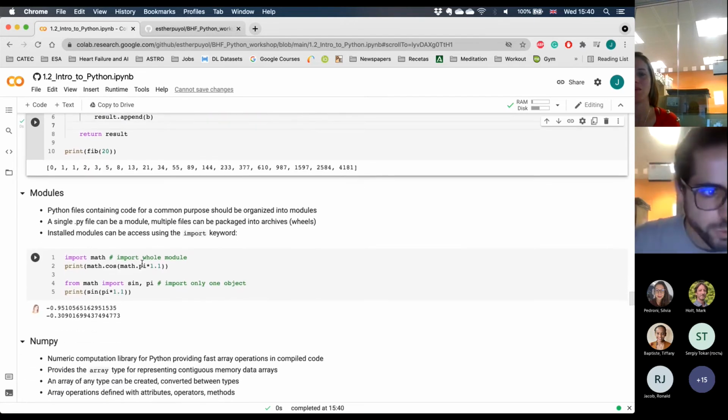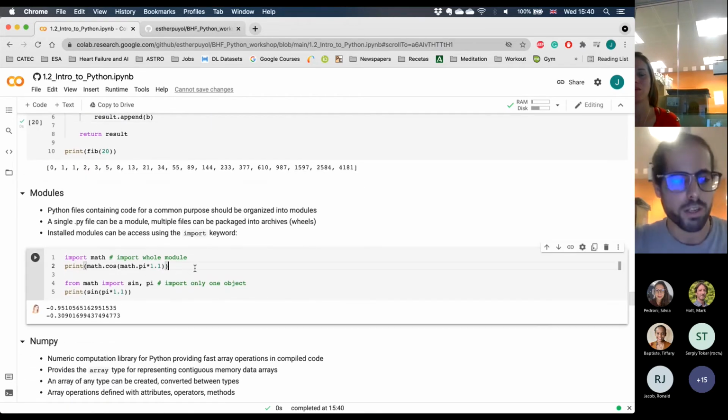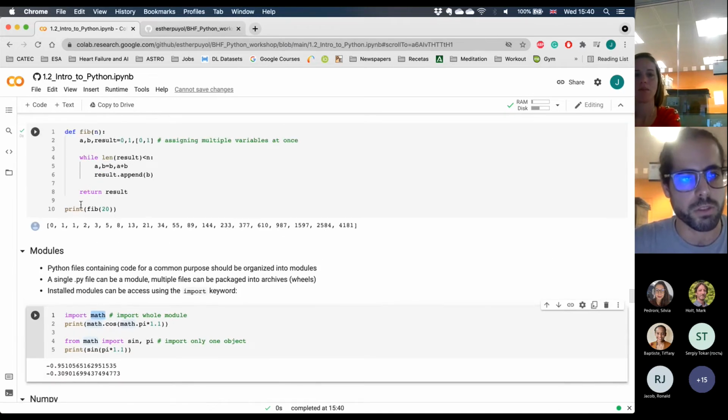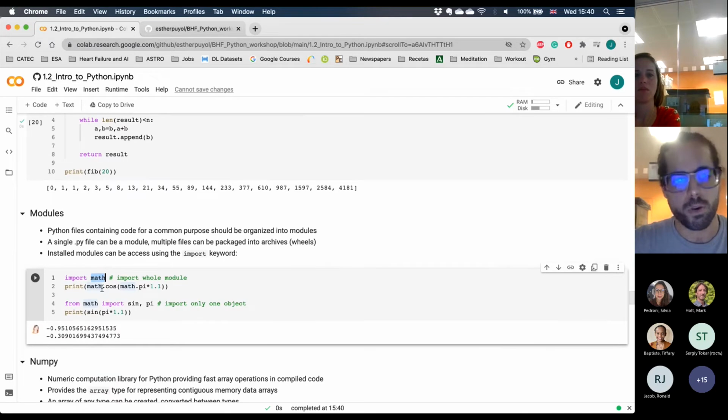All right, moving on to modules. What are modules? Well, the nice thing about Python is that a lot of people have worked with it before. And this means that you don't have to develop all the code on your own, especially for very simple mathematical functions and also for quite complex things. Someone has already written a library or a module that allows you to import such module and use their functions, so things like what we saw here, for your own purposes. So what do I mean by that?